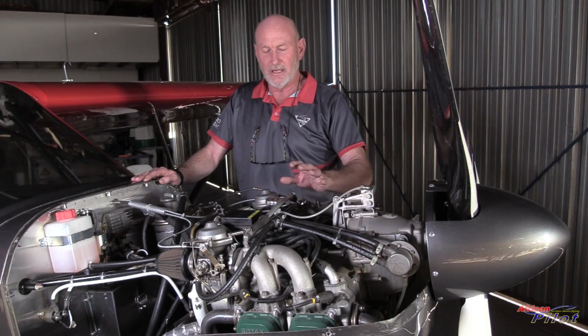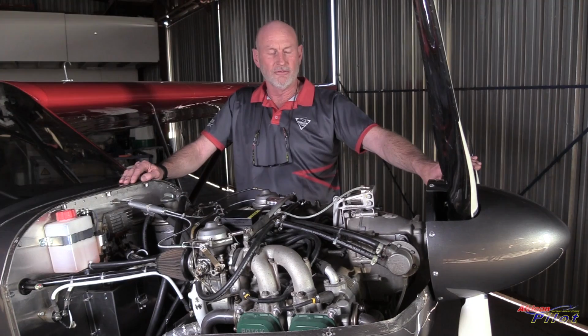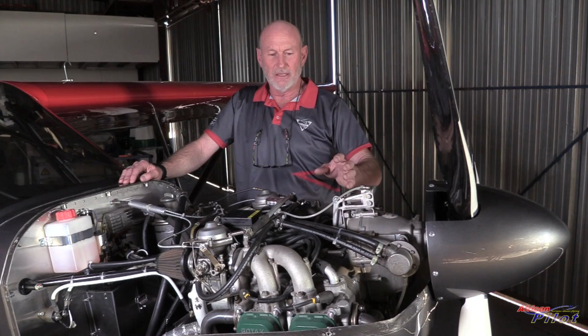So without having to run an engine in and worry about cooling while we're worrying about a brand new airframe, we chose the option of a used engine. The propeller that we've used here is a new form propeller from Germany. As opposed to having the electronics governing the propeller, we've chosen just a simple hydraulic line so that we can adjust the pitch in flight. So it's not a constant speed propeller by any means, but we can adjust its pitch in flight.